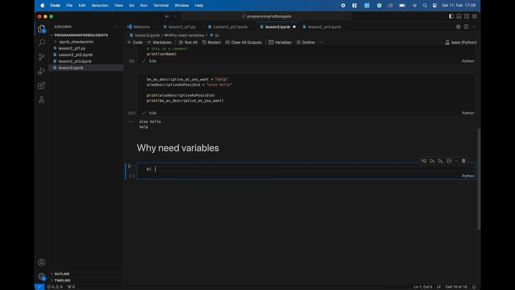Like, I can't often remember what pi is. So maybe I'm using pi a lot. Maybe I'm doing a lot of things with circles, or I don't know, areas of cells or something. And I want to remember pi to so many decimal places.